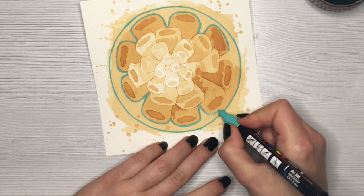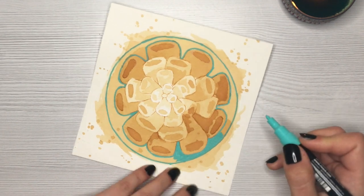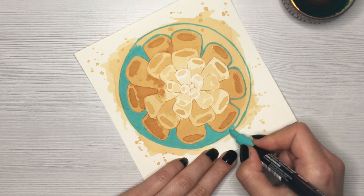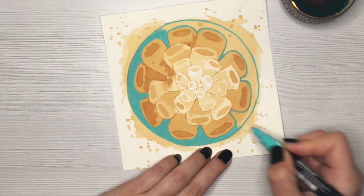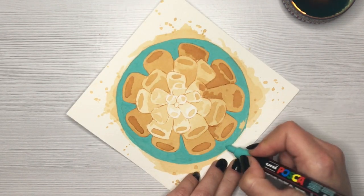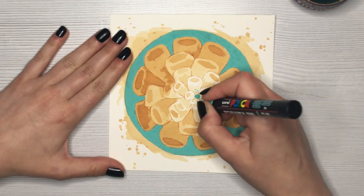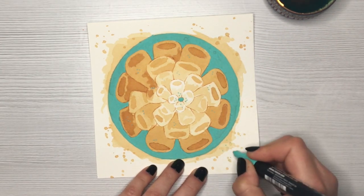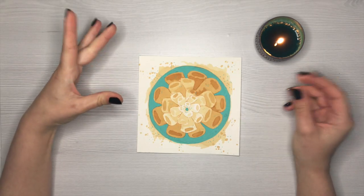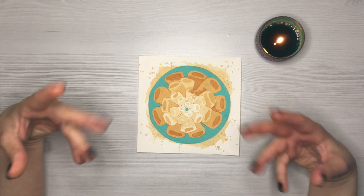The Posca pen looks just amazing — so stunning in contrast with the warm yellow of the tea. It was a last-minute decision and a very fortunate one, because I own exactly three Posca pens and one happened to be a color that works so well. If you've worked with Posca pens, you know they have a tendency to eat the paper and collect tiny paper bits on the tip. To my surprise, having a coat of tea on the paper actually prevents that from happening, which is amazing. Here is my tea painting — I'm so happy with this color scheme.